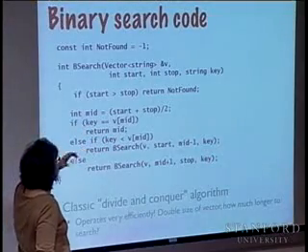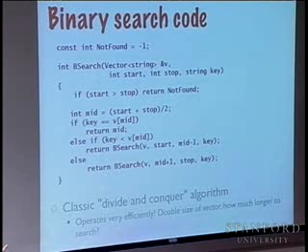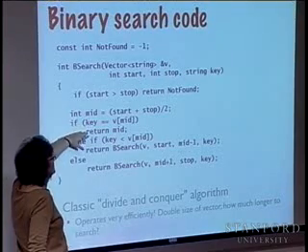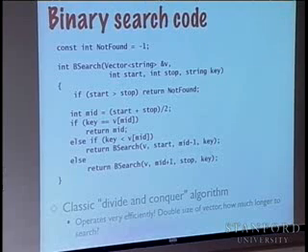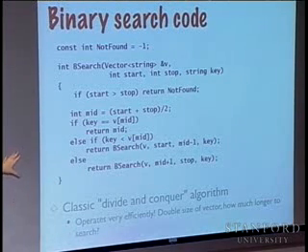And that happens when the start index is greater than the stop index. So the start and the stop, if they're equal to each other, mean that you have a one element vector left to search. If you got to that case, you'll look at that one, and if it matches, you'll be done. Otherwise, you'll end up either decrementing the stop to move past the start, or incrementing the start to move past the stop, and then that next iteration will hit this base case.